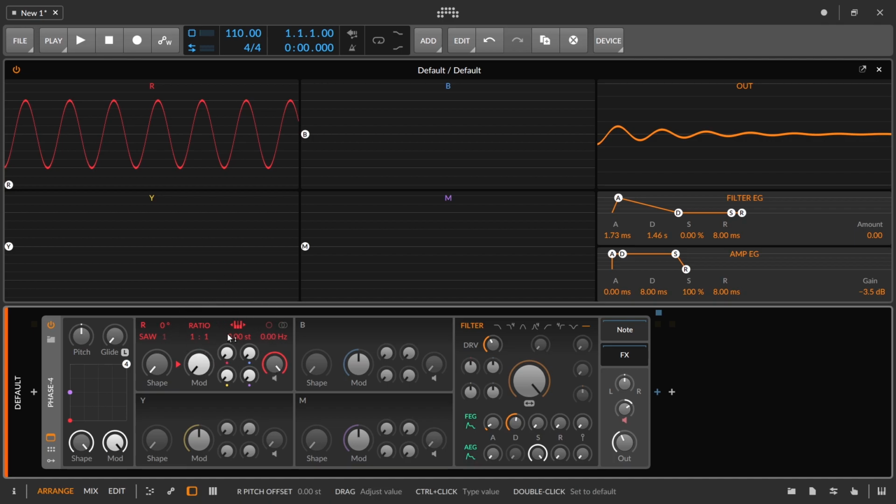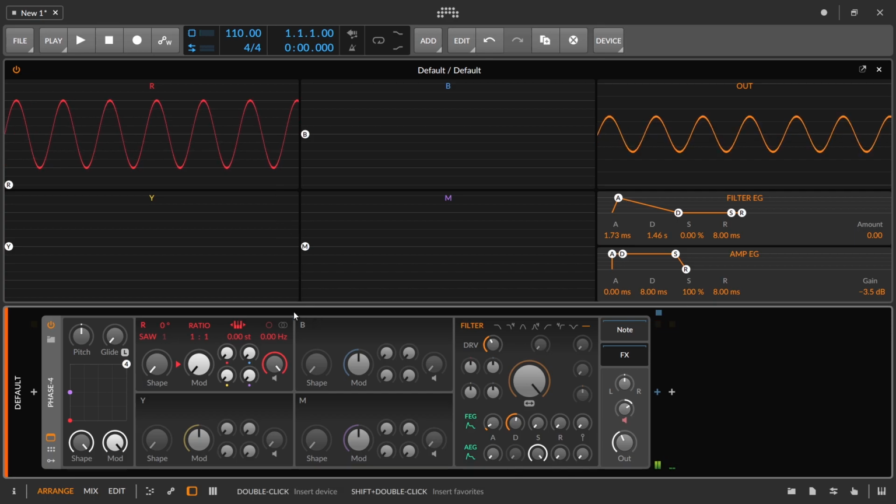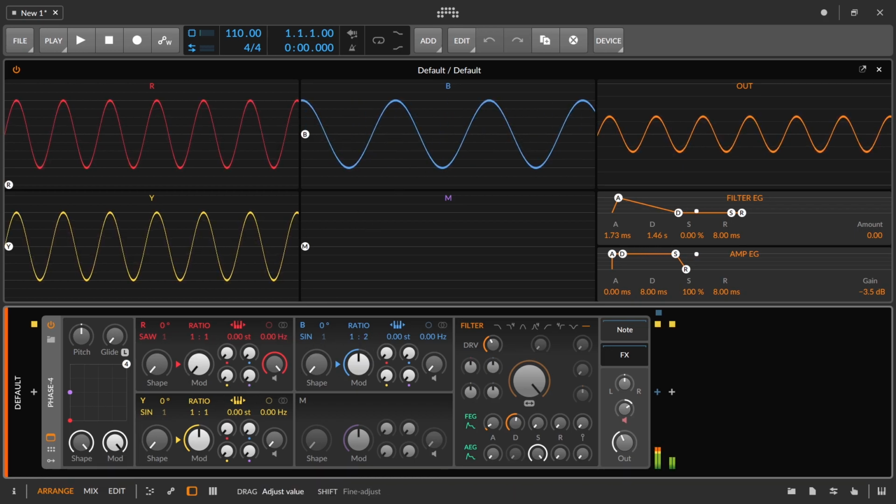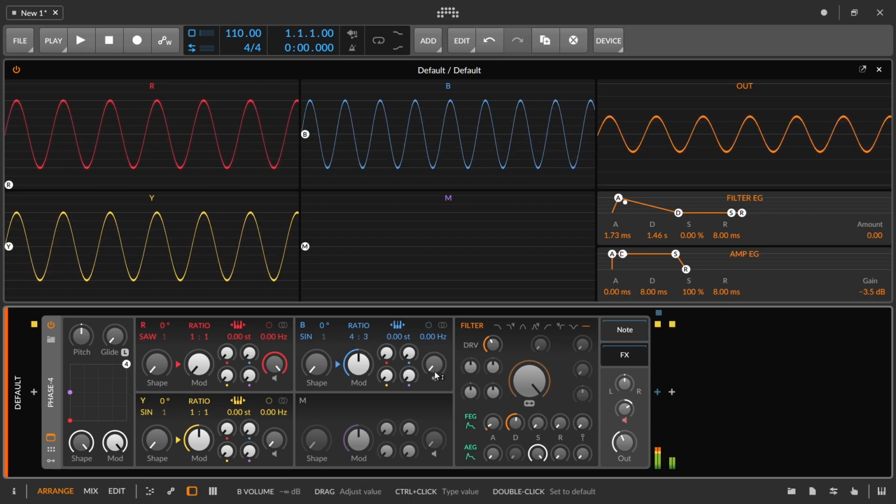It's fine for me to go up 12, down 12. It's fine for me to go 2 to 1, 1 to 4, 1 to 8, whatever, as long as I know that I'm sticking with the pitch that I'm expecting. So a lot of times you might go in here and let's say that we wanted to basically make a chord. All right, we could do that in a couple ways. We could do that with ratios. We could do some things like, let's say we go 4 to 3.